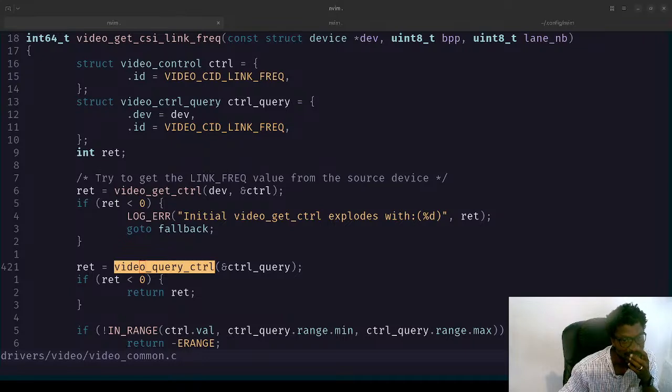It's in video controls, eh? So here, I think this is the thing that's failing. Check range.